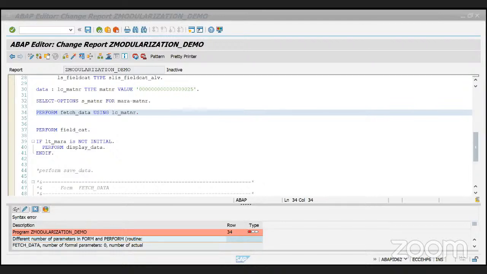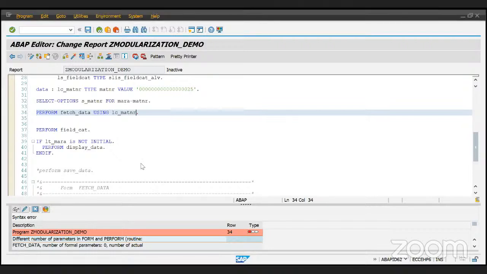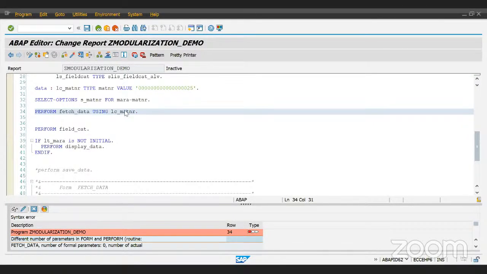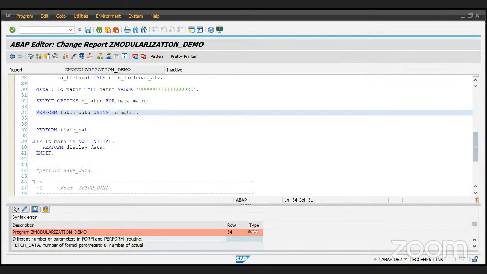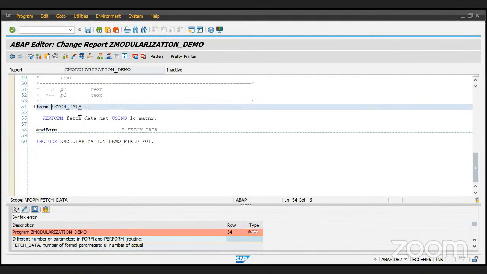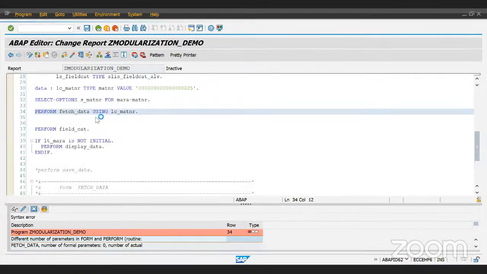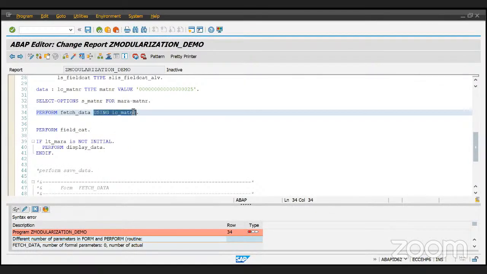So there is also an actual parameter. What is an actual parameter? The value which is being stored. Sorry, I'm saying it the opposite way. Just give me a second. The actual parameters are what we are sending here. So these values which we are sending here are called actual parameters. When we create this method here, that's the reason we are getting the error, so we should not use this here.